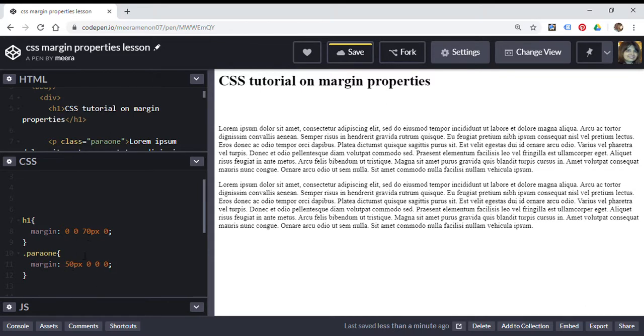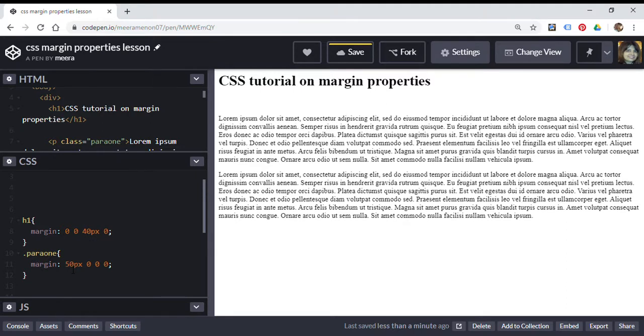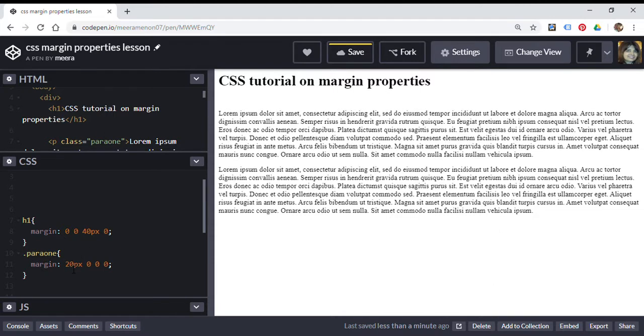So here the highest value is 70, so you can see the distance decreasing, moving up. Let's say the higher value becomes 40. So now the largest value between 40 and 50 is 50, so this becomes 50 instead of the previous 90. Again, if you change the higher value to 20, then this is 40, and then change this also to 10.